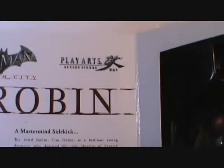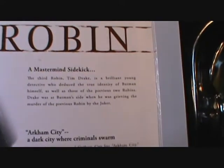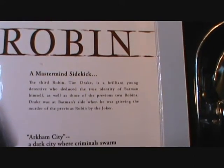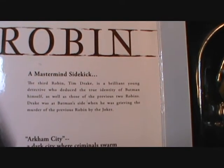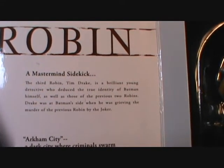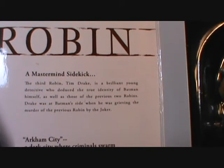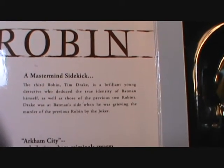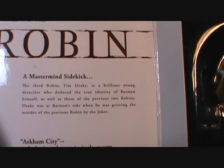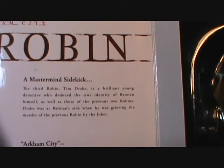So it says Robin. We'll do the read up right here. A mastermind sidekick. The third Robin, Tim Drake, is a brilliant young detective who deduced the true identity of Bruce Wayne himself. As those of the previous 2 Robins, Drake was at Batman's side when he was grieving at the murder of the previous Robin by the Joker. If I read that correctly, I apologize, as I'm still in awe of how this figure looks.